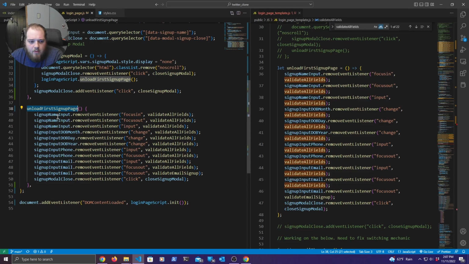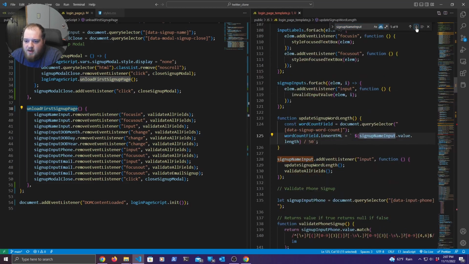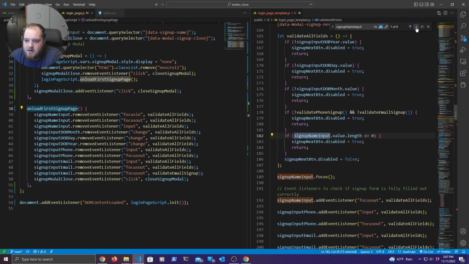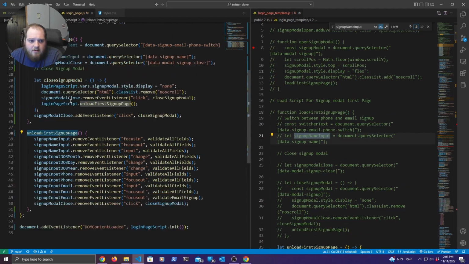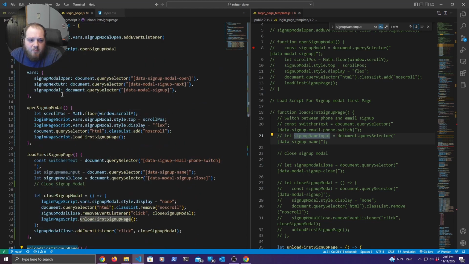So I think these all need to be set as, so to speak, global variables. It looks like it's used in quite a few different functions here. So, do I already have the sign up name input?